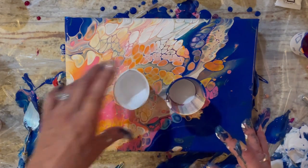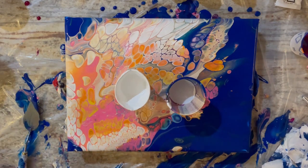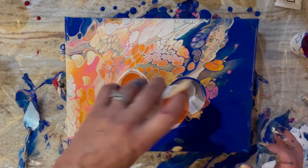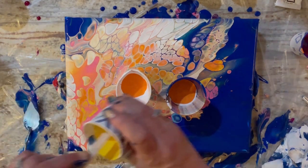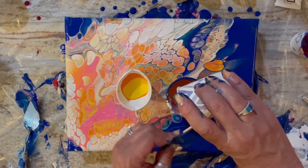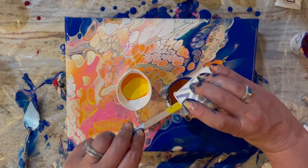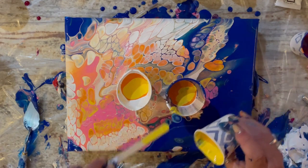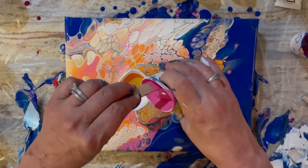Here we'll do orange first. This will kill off the colors and everything too. Yellow. And I also am going to change out the shade of blue for my background. I want something darker. Let's go pink.